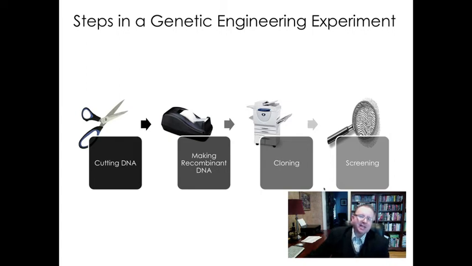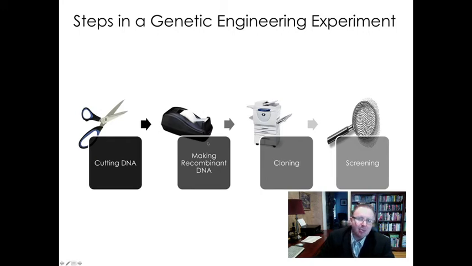This is kind of an overview of the steps of a genetic engineering experiment in a way that is probably very easy for us to associate with because these are common objects. The 4 steps of a genetic engineering experiment include cutting the DNA, and you can think about cutting the DNA. We're using scissors. In this case, we're using molecular scissors called restriction enzymes that would be used to cut the DNA into pieces.